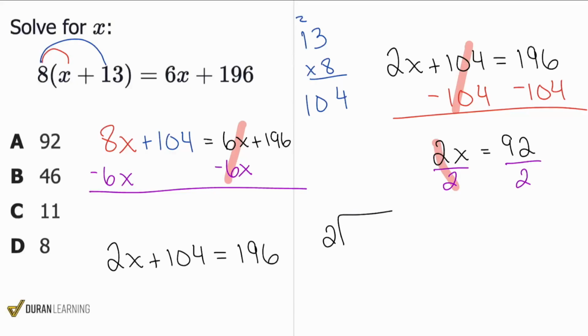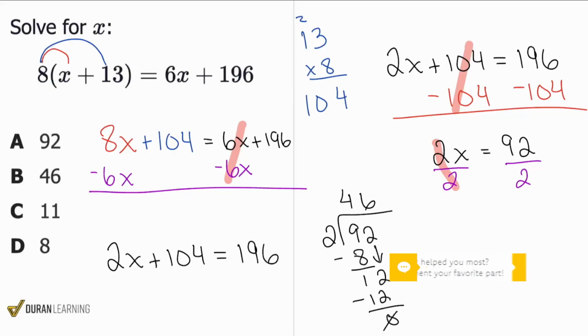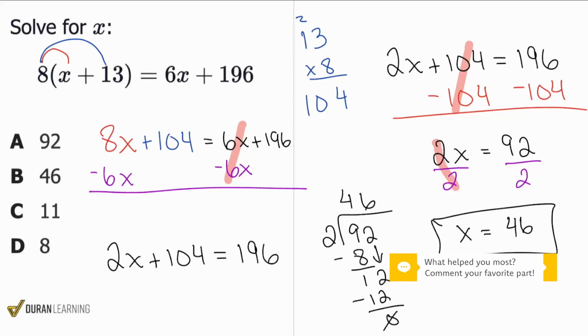We can prove that with some long division if we'd like to. 2 going into 9 4 times. Subtracting the 8 to get 1 by itself. And then we drop the 2 to make 12. 2 going into 12 6 times. So again, we can go ahead, perform that with mental math, but either way, the same correct answer will be 46. Answer choice B.